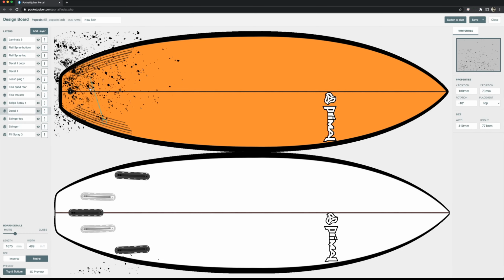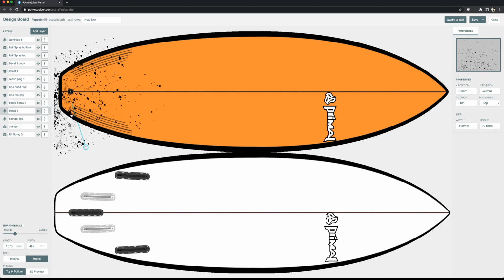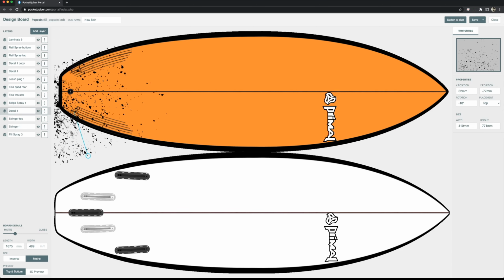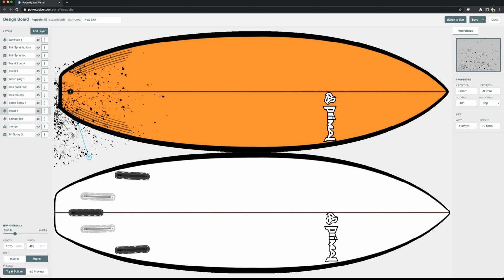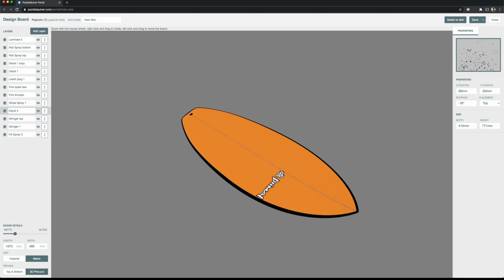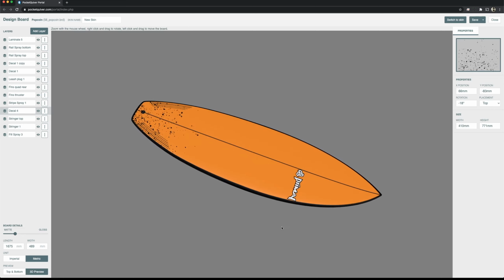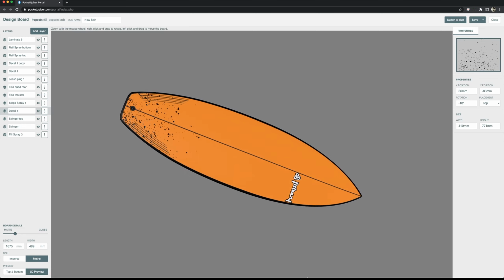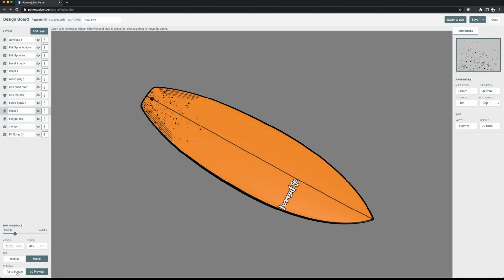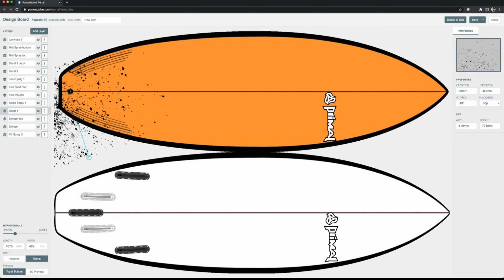That's a bit better. Let's just try that. How's that looking in 3D? No, I don't know. Looks a bit funny.